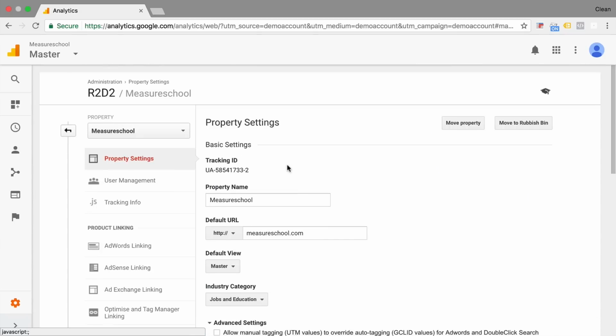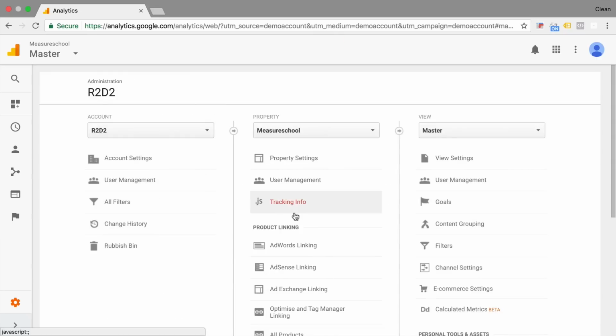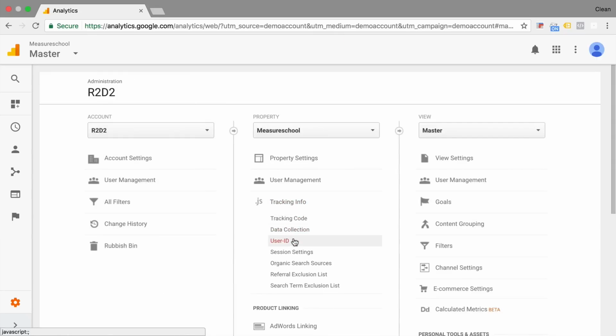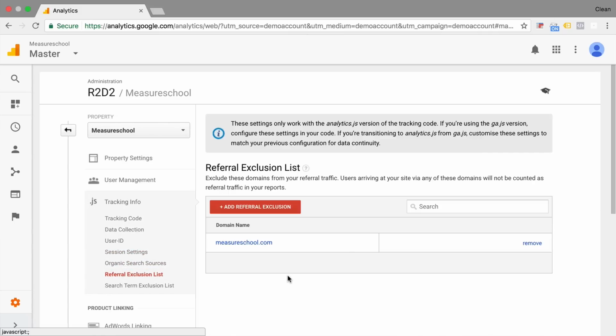So for example, if you think about the customization of cross-domain tracking, is that useful for your case? You need to know about the different feature sets of Google Analytics and how you can customize it to the business that you are working with or the website that you are working with, and that everything is configured correctly so you have clean data in your account to do your next analysis. This is really the heart of a lot of advanced Google Analytics work, where you really need to figure out how can I use Google Analytics effectively for this use case.